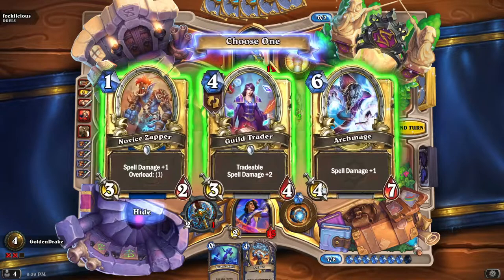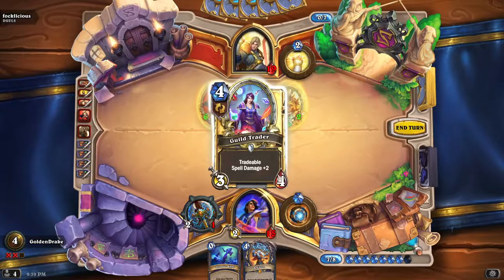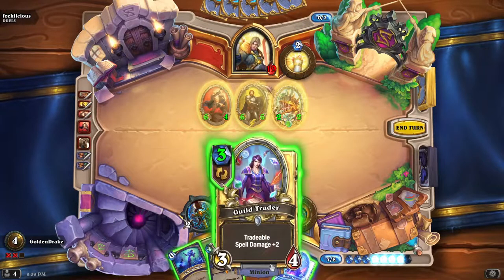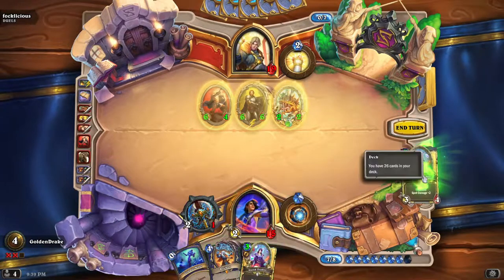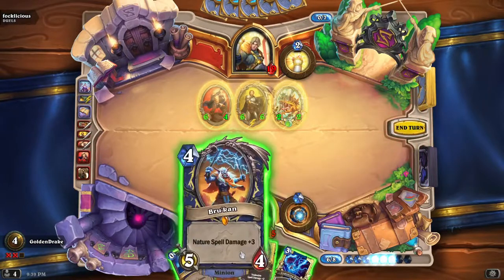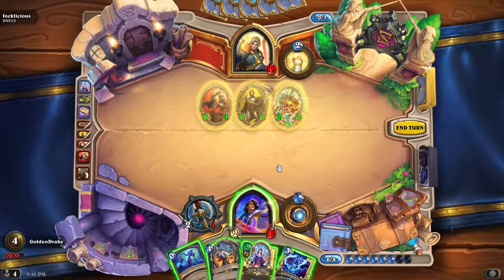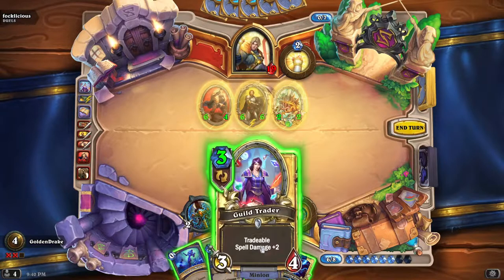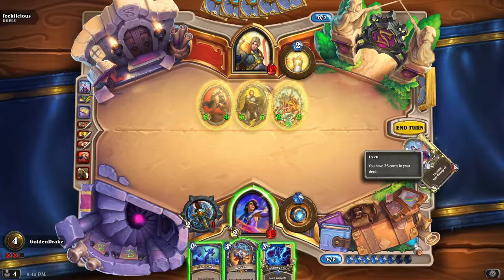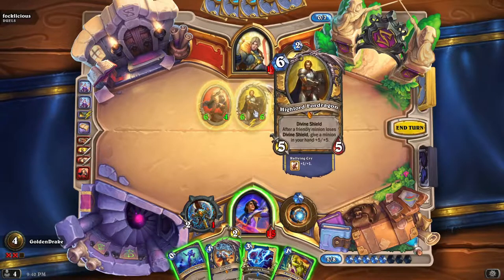Okay. This is not going so well. Let's trade this one in. Another happy guildie! I could cast this twice. Casting it once is not gonna do me much good. Another happy guildie. There we go. That's not too bad.